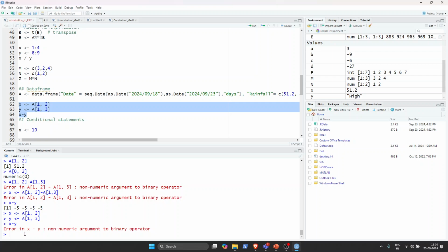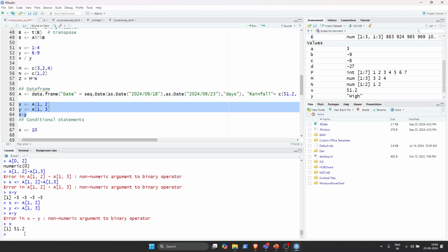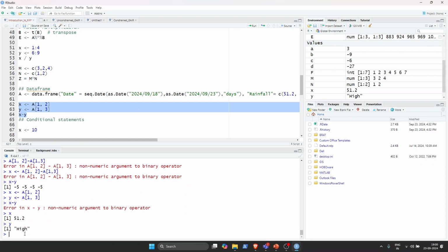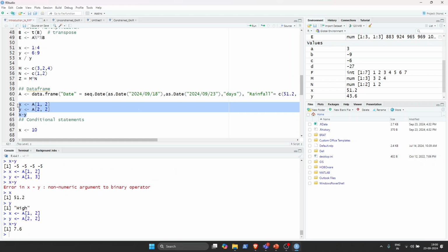Let me check what is x and what is y. X is correct. Okay, sorry. So this one is considering the column and this one is considering the row, I think. Yes, correct. Okay, so 2 and 2. Now if you just run, let's see, yeah, 7.6, correct.